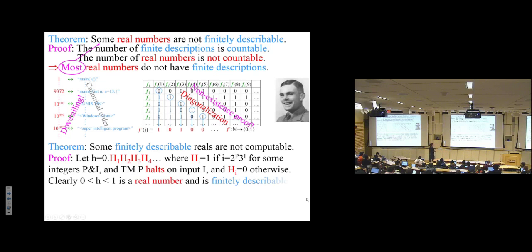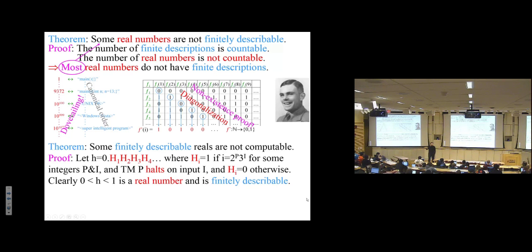It's a Gödel numbering. But this number here, once I constructed it, is a real number. How do I know it's a real number? Well, there's a 0, there's a decimal point, and there's a bunch of digits, 0 and 1. In fact, it's a real number in binary notation, using zeros and ones only. And it's finitely describable. How do I know it's that number? That number I just defined, little h, is finitely describable.